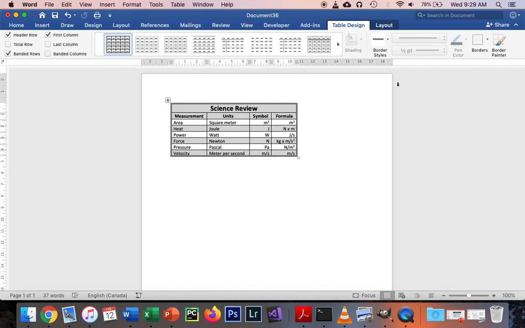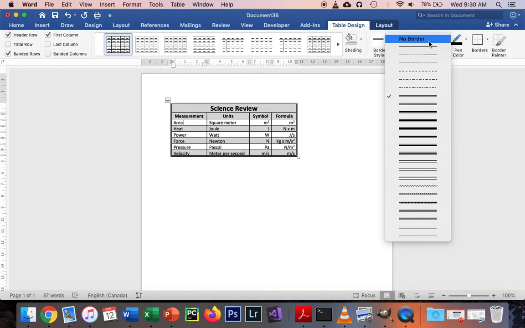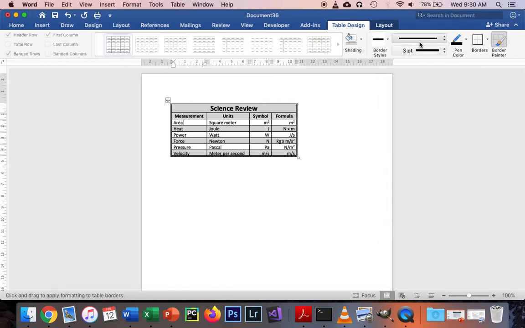The next thing we want to do is, if you take a look at the border between measurement and area, so between these two rows, it's like a single line and then a thick line. And so if we go to our border styles, we got a bit of an issue. It doesn't look like it's there at all. So what do? Well, there's a whole bunch more borders available to us. These are just the ones that are most commonly used. So we're going to actually have to go into here and go find it. And this is what we are looking for. So I'm going to click on that, and now we have this nice thick border here that we're going to be able to use. So where do I want to do it? I want it on the bottom of this row here.